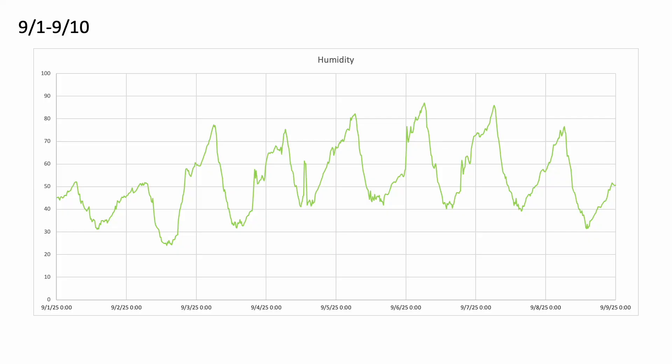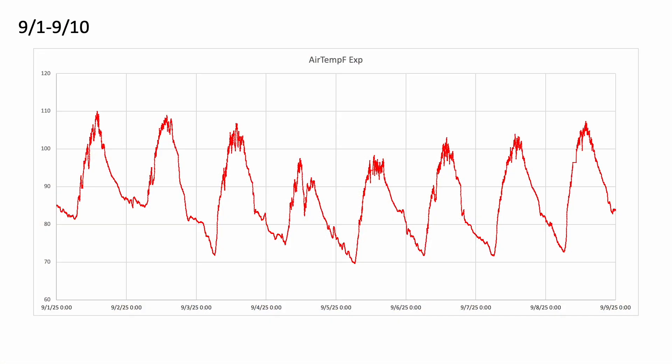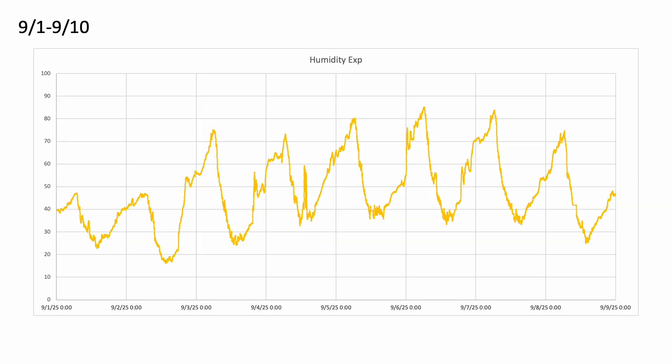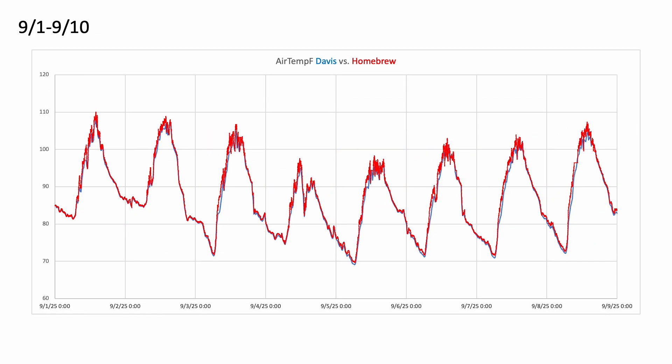Let's take a look at the data collected by the HDC sensor in our little experimental radiation shield. No surprises here — we get that same nice diurnal signature in temperature with the same taking place with respect to the humidity profile. This graph shows the temperature data both for the Davis and the homebrew radiation shield. The blue series is the Davis, the red series is the homebrew, and you can see that they look pretty close to one another, though there are some differences that are hard to see at the scale.